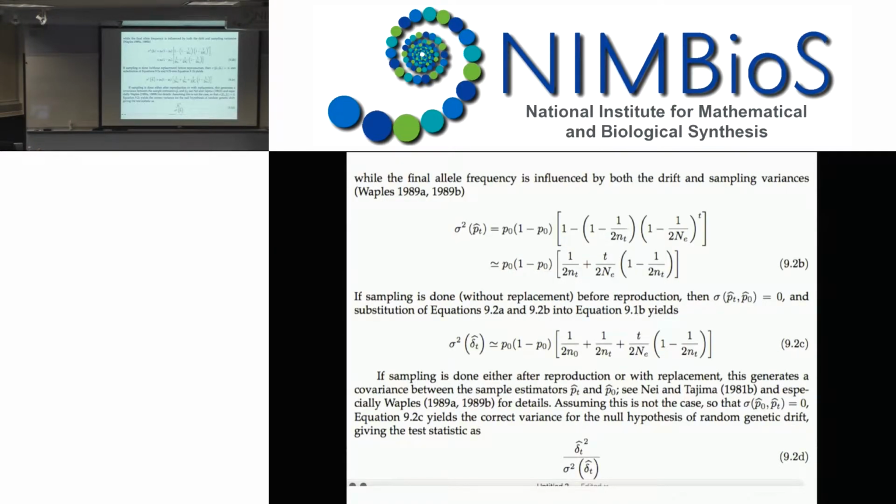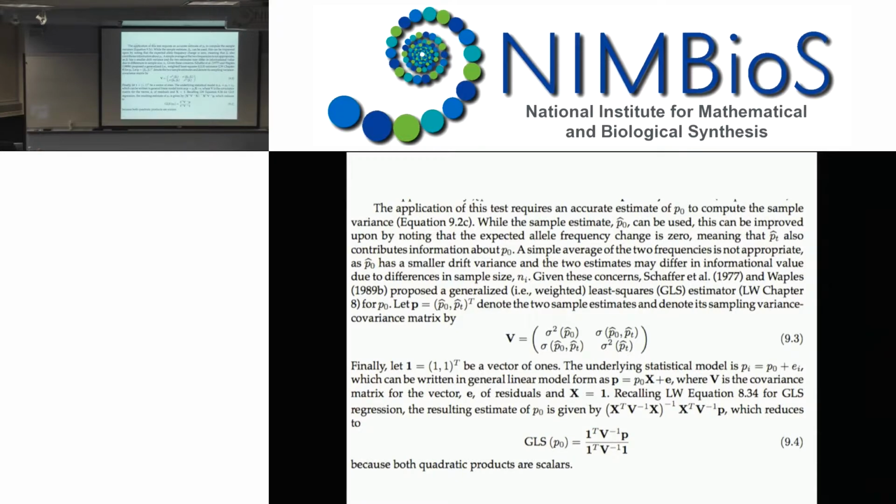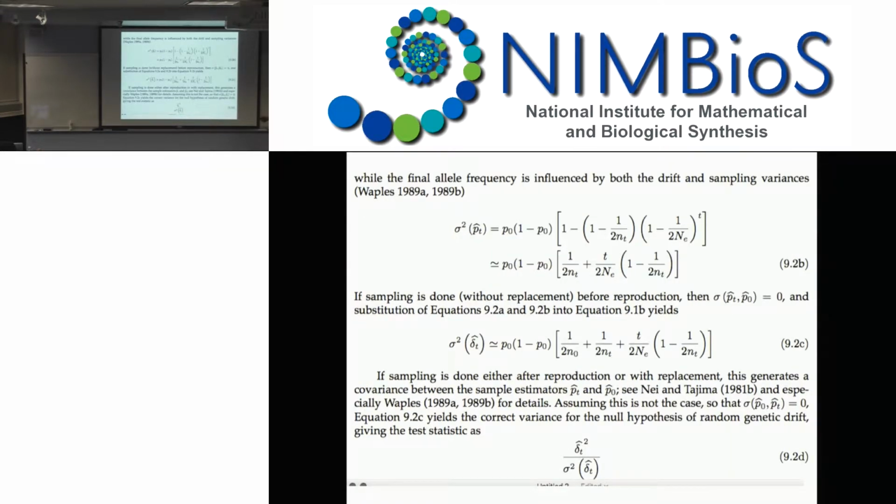So again, chapter 9 goes into this detail. And here's basically the test statistic. It's basically a squared difference divided by a variance. That's basically a chi-square, because if I look at the difference divided by the square root, that's a t distribution. Remember, a t with 1 degree of freedom, if you square it, is a chi-square. So these are expressed in terms of chi-squares, and this is the Waples adjusted test. And the Waples adjusted test basically is to ask if this is different, but wait, we're not there yet, as they say in the infomercials.